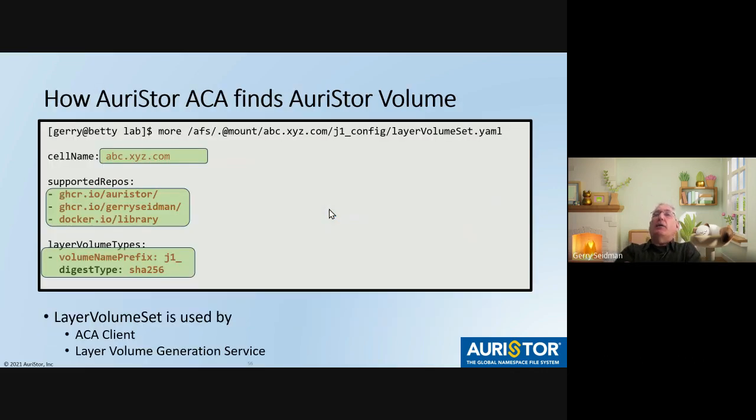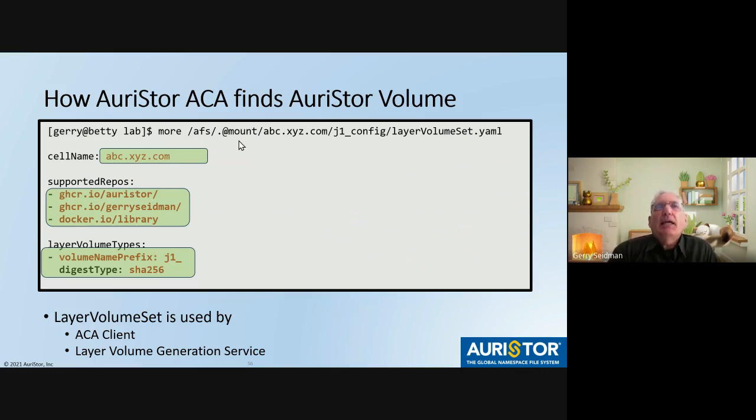So how is it configured? Actually, look at this. I have in a cell this layer volume set file. That path is the same path that I put in the ALS client configuration, not the configuration of storage.conf. I give it a path to bootstrap. I don't want to put information on it. I'm a distributed file system, so I might as well have the configuration where it should be.